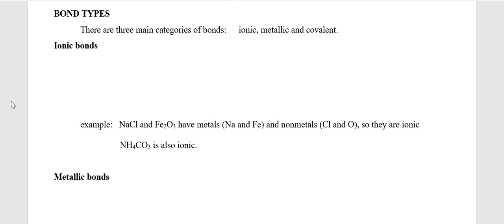Ionic bonds get a couple different definitions floating around out there. The easiest way to define an ionic bond is it's just an attraction of ions. Already, you got yourself a positive ion, and you got yourself a negative ion. Since they are opposite charges, they will attract each other. And what holds them together is purely that, just the attraction. What you end up having is a positive ion that is going to be surrounded by negative ions.